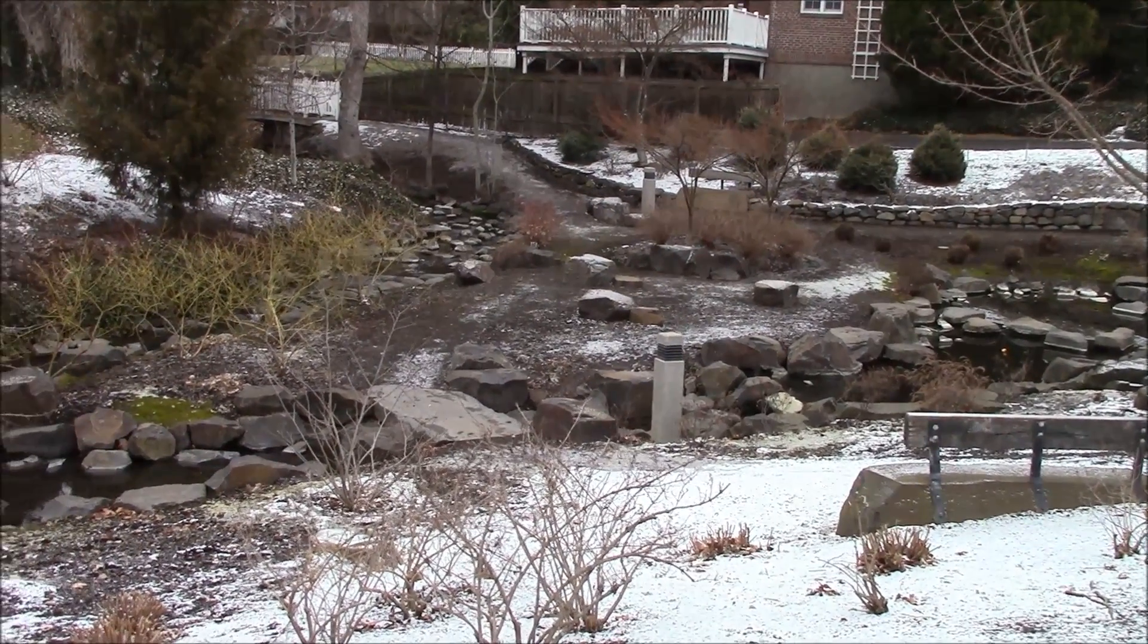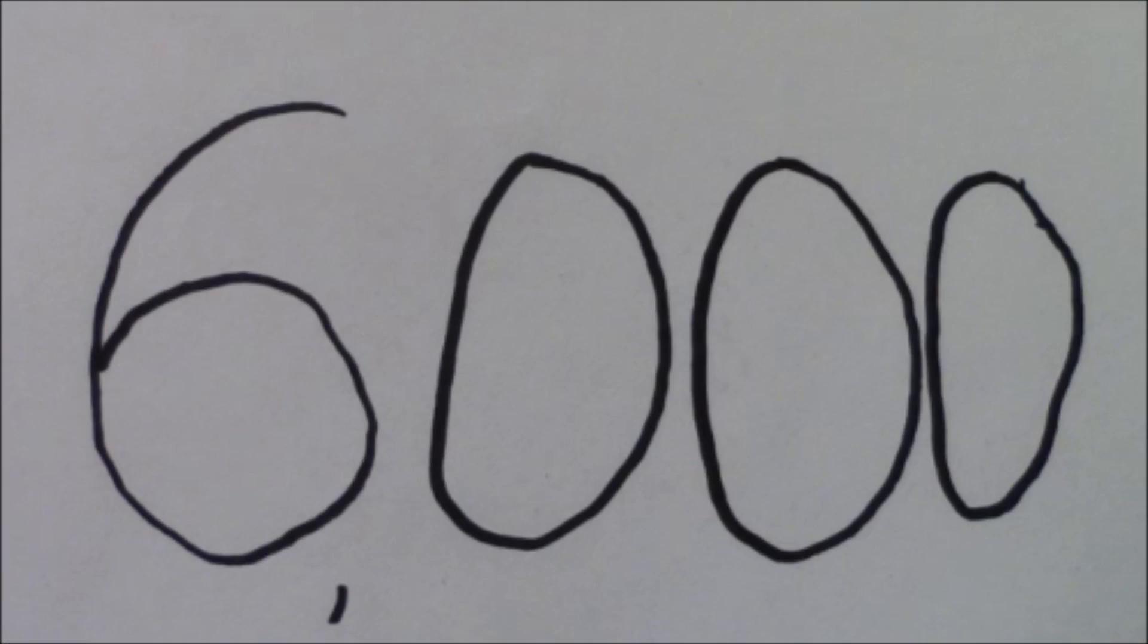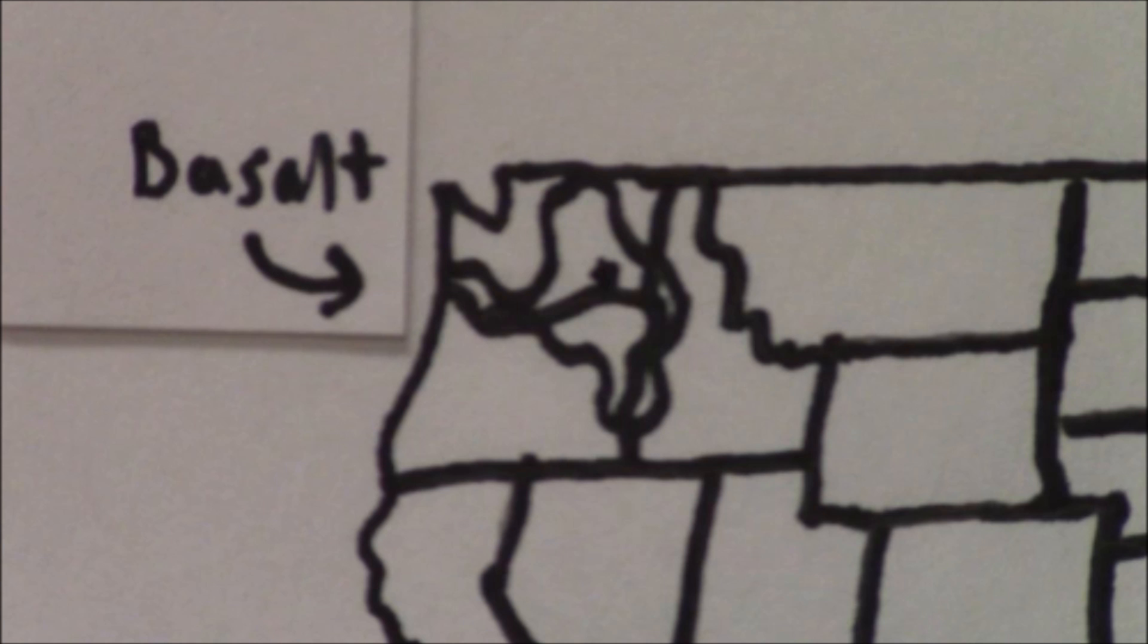With this in mind, let's revisit one of my first points. Eastern Washington is covered in about 6,000 feet of basalt. 6,000 feet is the depth of the Grand Canyon, and all of that was once lava flowing over the countryside.